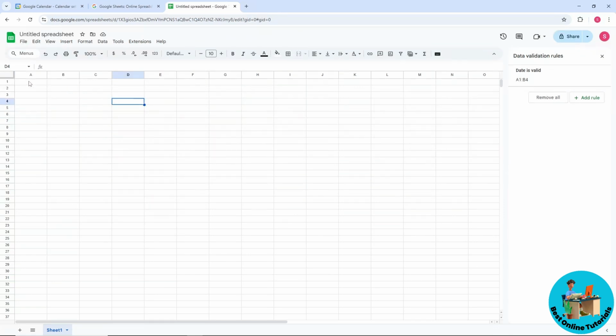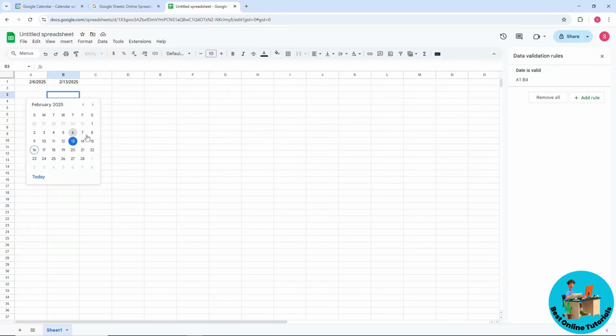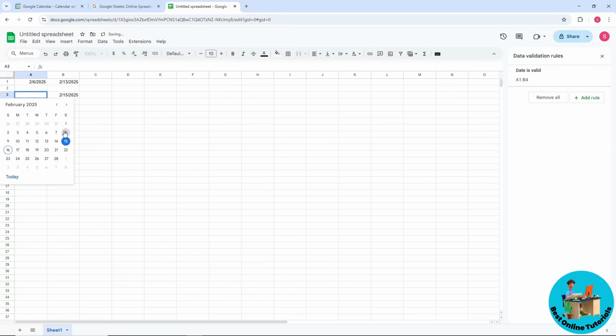Now as you can see, when we double click on this one, we will have our date over here, and you will be able to add a calendar over here. And when you go to the unselected date, as you can see, it is not applied. And from here, you should be able to add a calendar on the Google Sheet.